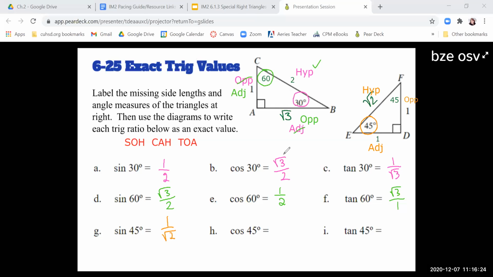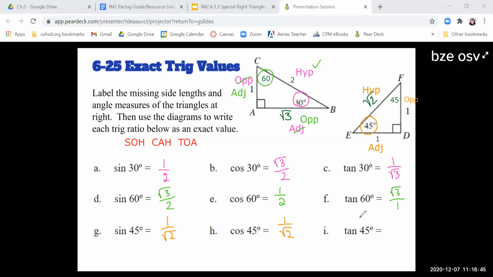Okay. And then cosine of 45 is adjacent over hypotenuse. So again, we have 1 over root 2. And those two values are equal to each other because we're in an isosceles triangle. So it doesn't matter which angle we use, and those two ratios are interchangeable.